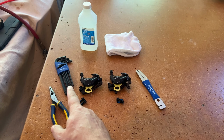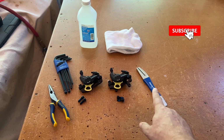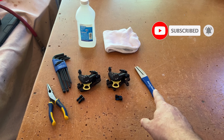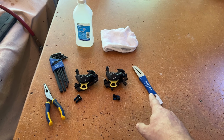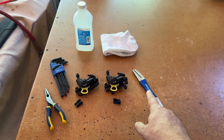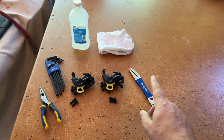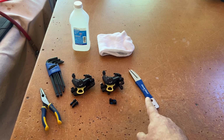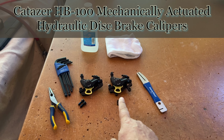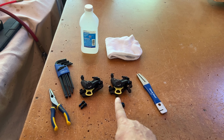I've got the metric Allen wrenches to help remove and install the calipers. I also have a tool from Park Tool that will help me take the warp out of the rotors. I'm not going to show how to use that today. The reason I got it is I know one of the rotors on the bike is warped and I want to try to fix it, but as I've never done it and I'm not an expert in that, I'm not going to show how to do that on the video. I got two HB100 mechanically actuated hydraulic brake calipers, and those will be installed on the bike today.